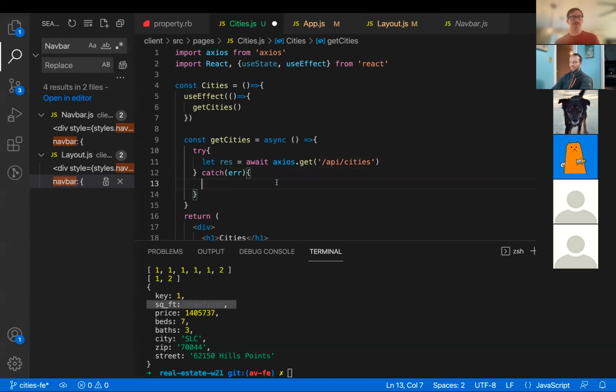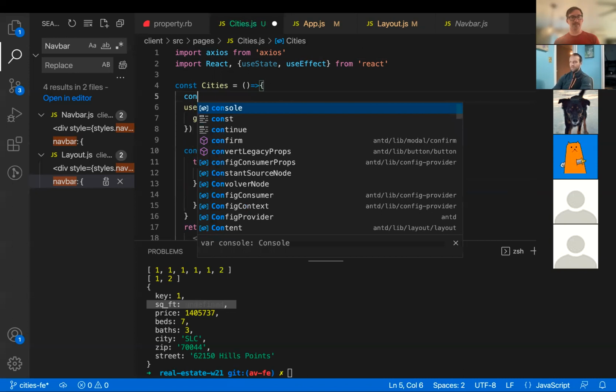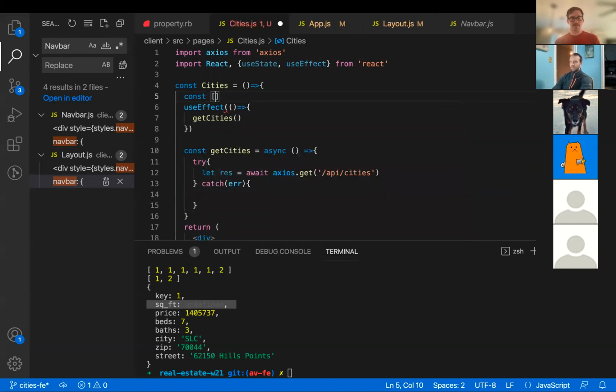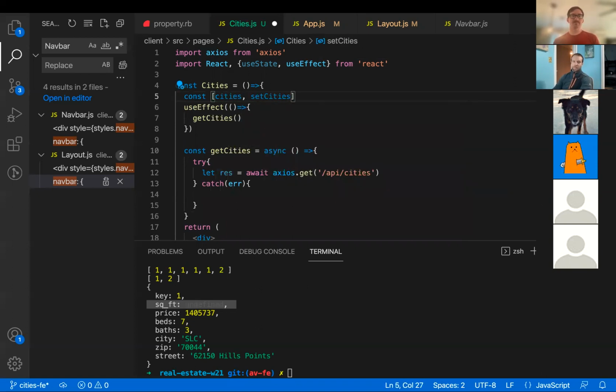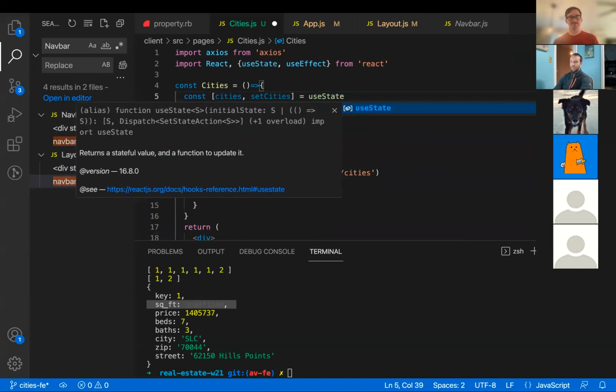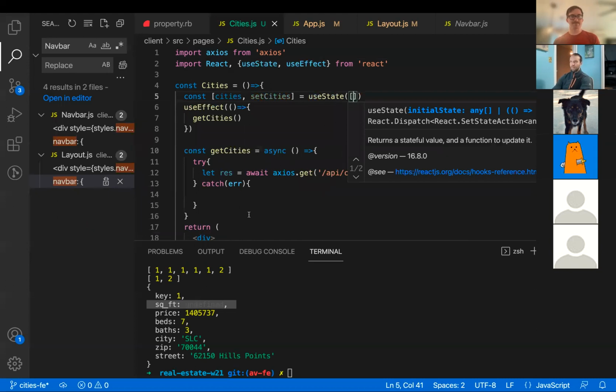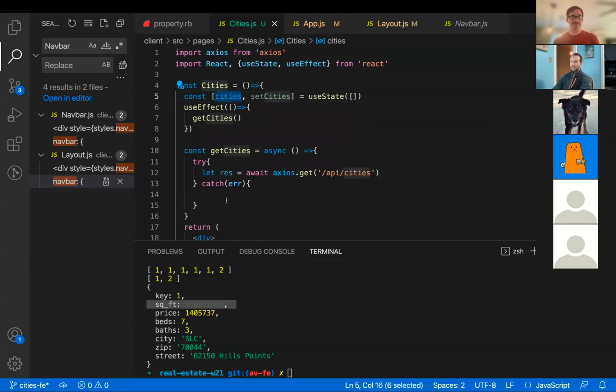what I can do is, this is going to give me a 404 because this is not going to be set up, but I can just create some dummy data for now. So here I could just set cities in this catch.